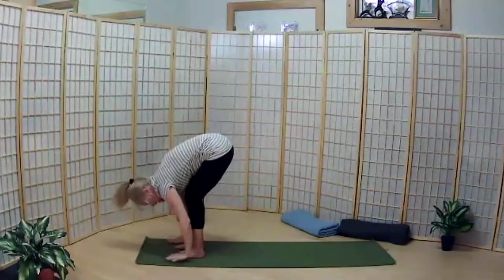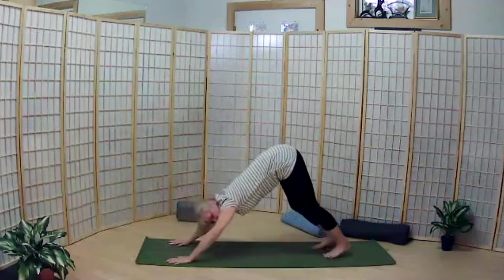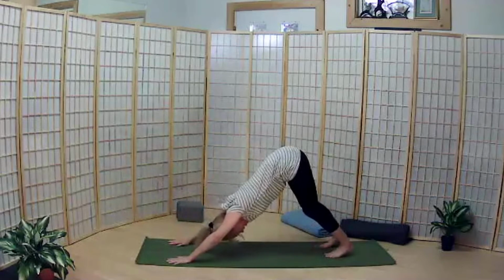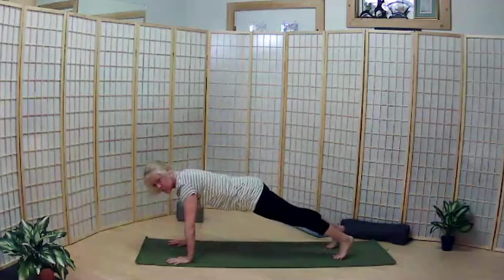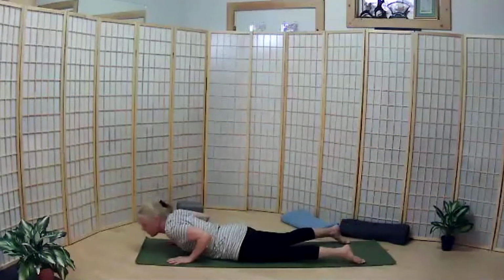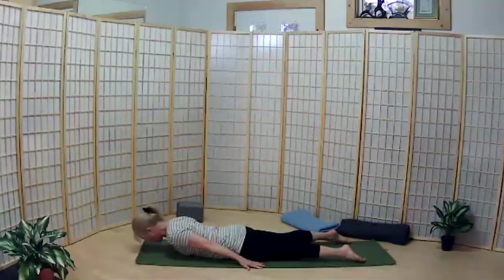We're going to plant the hands. We're going to step back and we're going to find a very loose downward facing dog. Knees are bent. Press the mat away. Inhale, glide forward, find a high push-up position, and as you exhale, drop the knees, untuck the toes, lower to the belly, hands come by our sides, palms face down, forehead on the mat.